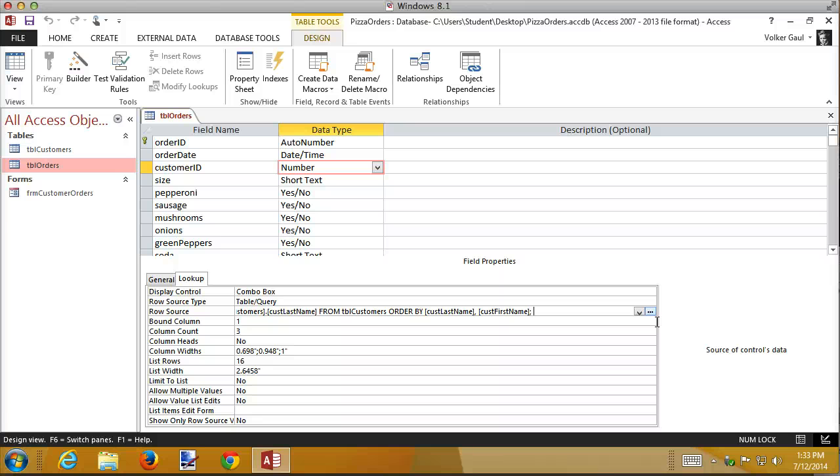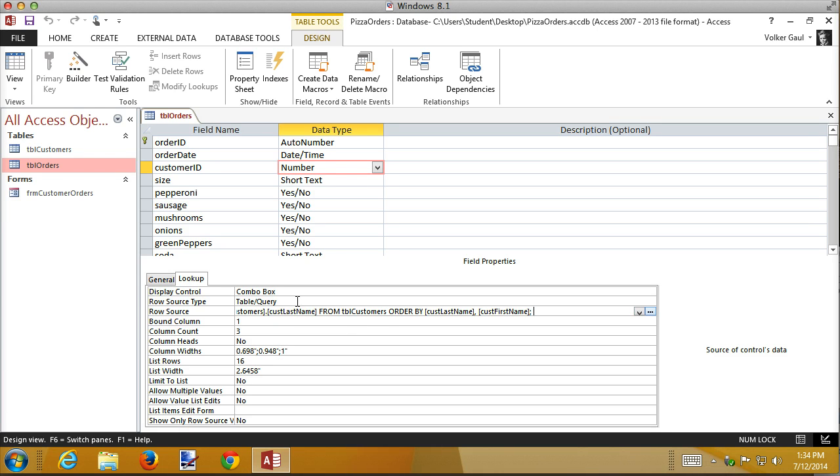When you do your homework assignments, I strongly encourage you, after you've built your lookup, that you go into the lookup tab, check the row source, and make sure the order by clause is correct. A lot of times, for some reason, I don't know what's up with that wizard, there's a couple of places where it doesn't remember, and it puts the key back in there. If need be, you can just type the column name in there.